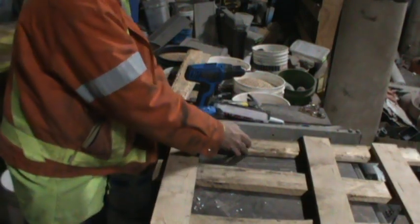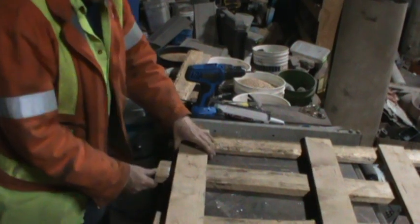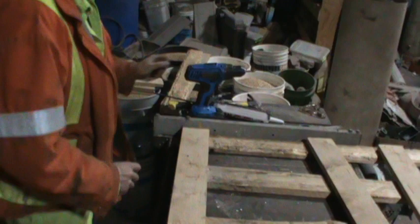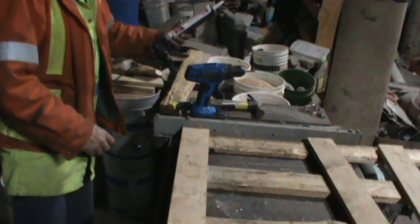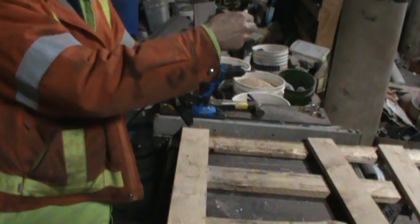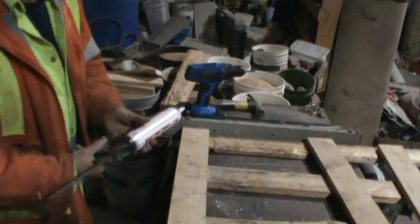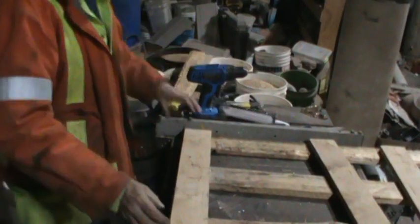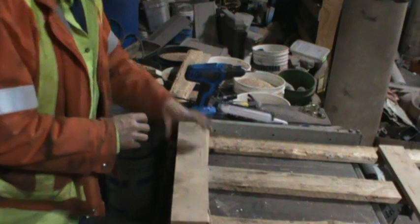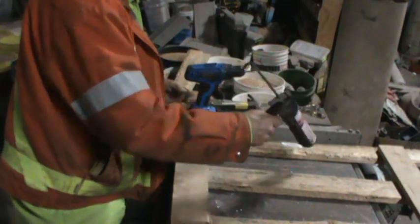So I'll use the table saw here as a guide, keep things relatively square. And apparently this has been mislabeled because it says clear, and it's white. Yay! Always like accuracy in advertising. So I'm not even going to measure, just put it about halfway.